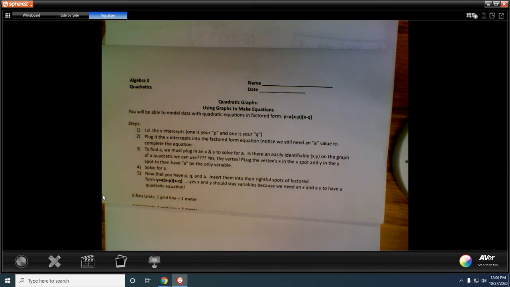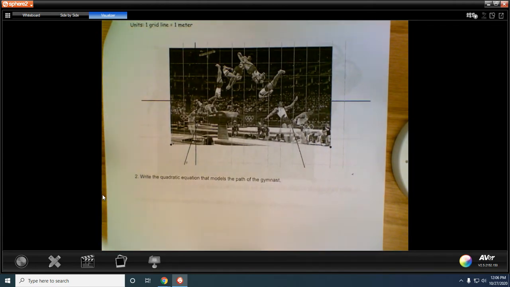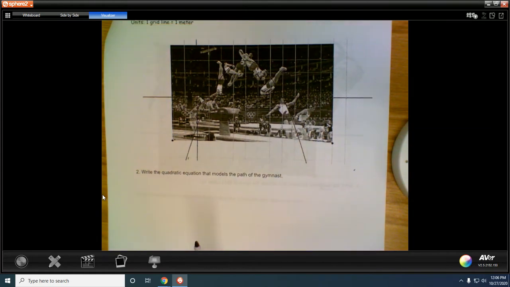Okay, so in this tutorial, we are going to go from looking at a graph and then making a quadratic equation that models that graph, which is the opposite of what we just were doing, where I gave you an equation and you made the graph and then you identified points. So we are going to actually look at the second problem on the worksheet that I gave you, just so I can go back and forth between the steps and the picture.